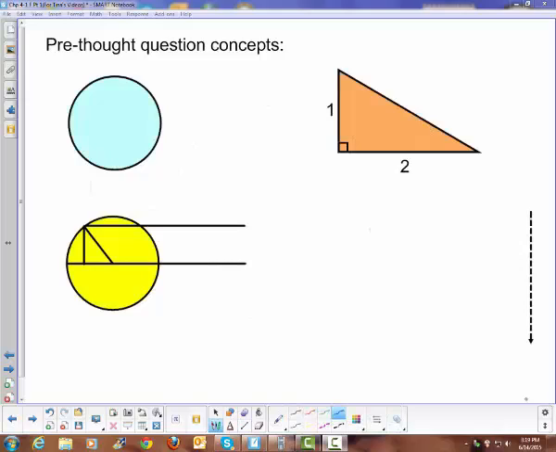So looking at this page, a couple other ideas come to mind, to review what we just looked at. Obviously up here is a circle. Down here are two parallel lines which intersect this circle. And you'll notice that this angle formed by these two radii intercepts this particular arc. And notice these radii would be exactly the same length because they go to the same arc from the center of the circle. So we want to keep that in mind a little later when I do the construction of the golden rectangle.